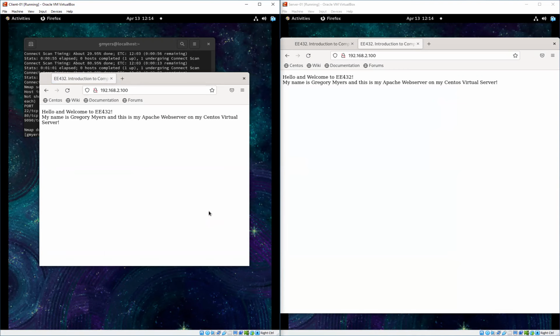These two machines are sitting on the same VirtualBox network. Turns out, however, with a little bit of work with our networking and with bridging and adapter, we can actually make our virtual server available to both virtual guests, your host, as well as possibly other physical machines on your network.